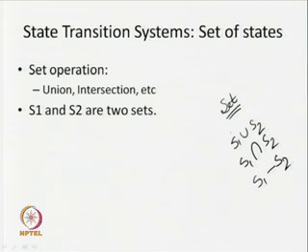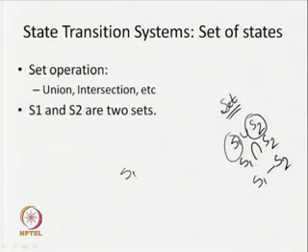Now, these states S1 and S2 we are representing with the help of ROBDDs. Say I want to take the union of these two sets: can we work with those ROBDD representations? If we want to take the intersection, can we use those ROBDDs to get the intersection of these two sets, or do I first have to calculate the union and then construct the ROBDD?